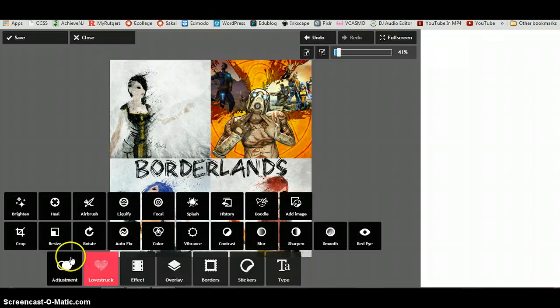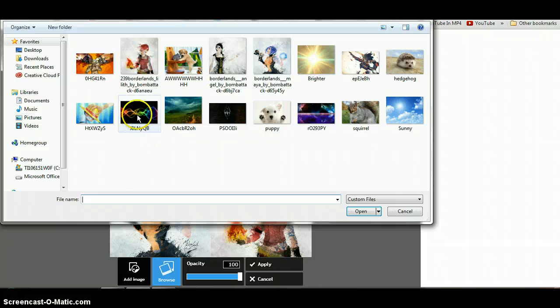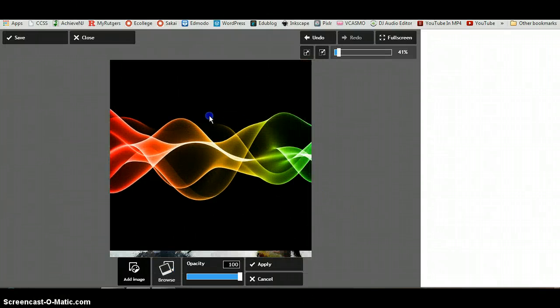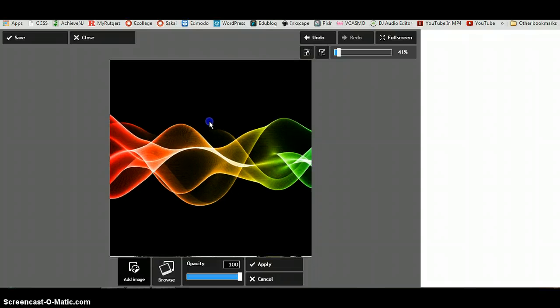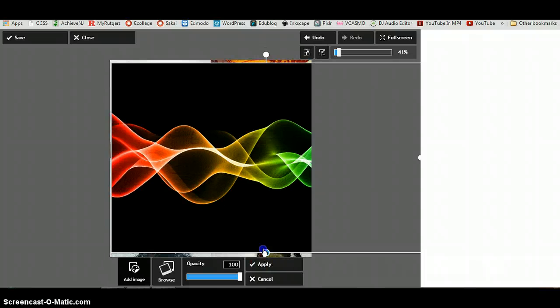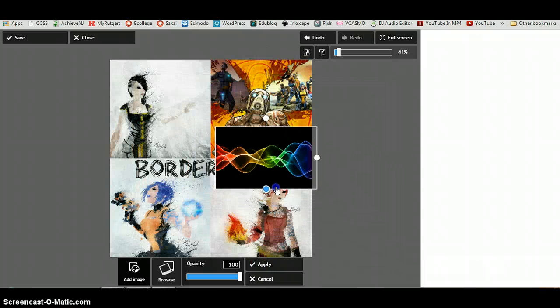Something that I really liked in adjustments was, where is it? The add image. Yes, why do I have 4 images? Yes, I will add another image. So I'm going to actually browse my catalog, and I'm going to pick this, because this looks cool. Right? And it's like, oh, why would I do that? Why would I add that image? It takes up all the other images. Well, I'm going to show you the capabilities and the detail that this offers.